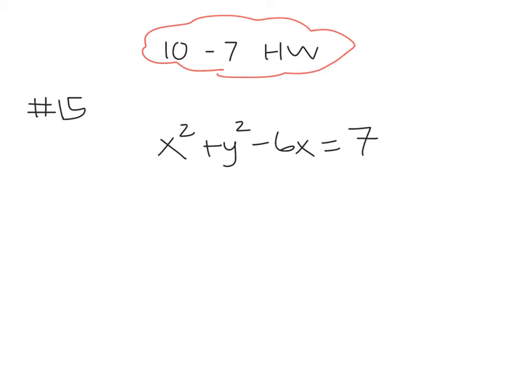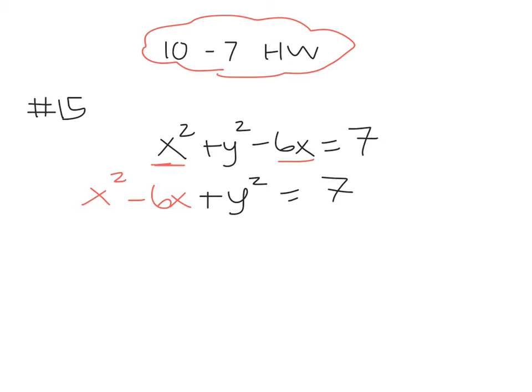So your first step is going to be to get the x's together to kind of order it. That's what I would do first. X squared minus 6x, the y squared will stay, equals 7. Now this is not yet in standard form of a circle, and we want to convert it into standard form so that we can find the center and the radius. So we are going to be completing the square, which is why we worked on that skill before.